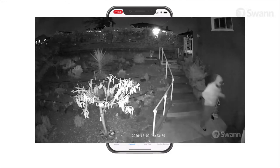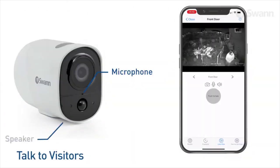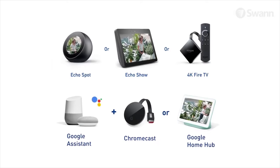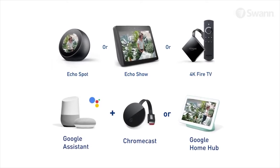Sleep comfortably knowing the Xtreme security camera is looking out for you. It can even see in the dark up to 26 feet (8 meters) with powerful infrared night vision that kicks in automatically. Have a presence at your home with two-way audio, giving you peace of mind while you're away. You can check in on loved ones, communicate with delivery people remotely, even scare off intruders from your phone. Enjoy the simplicity of voice commands with Alexa and Hey Google integration to see what's happening hands-free.